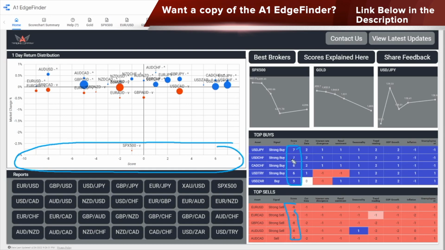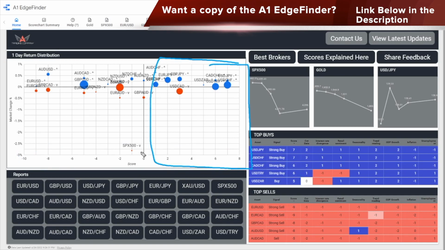When a high score is reached, that is basically a strong buy. Basically, at the time of making this, we have 6 or higher being a strong buy. Strong buys you'll see on the right-hand side of the screen. The further right we go, the more of a buy rating those currency pairs and markets like gold and the US 500 have. If it's super low scoring, we consider that to be a higher sell.